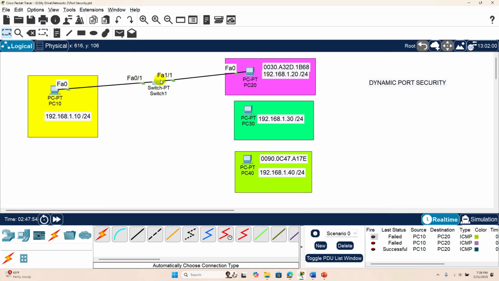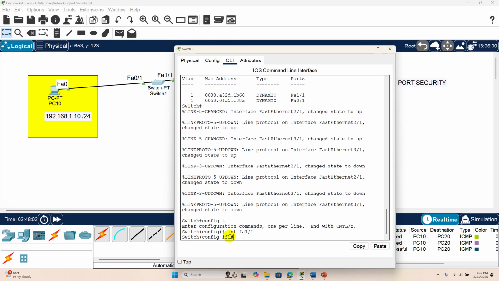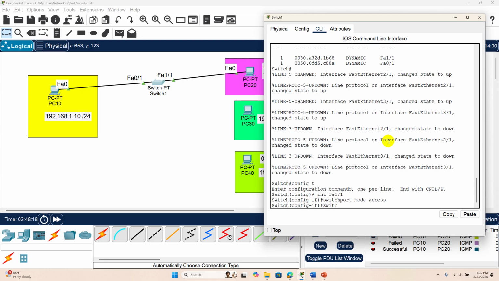So interface FA1/1. The first command is that the particular port has to be in access mode: switchport mode access, and then switchport port-security.